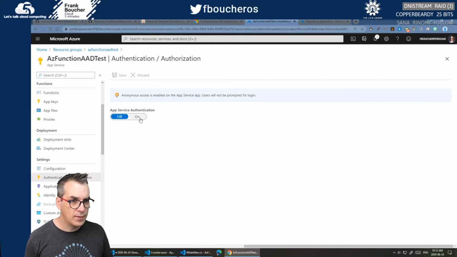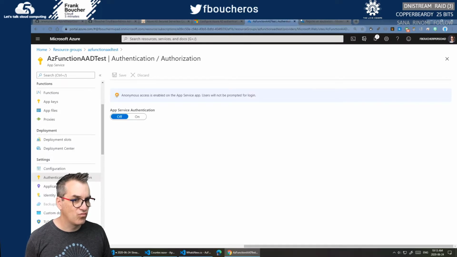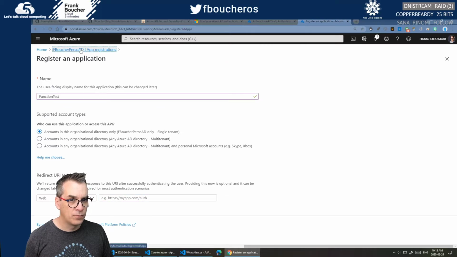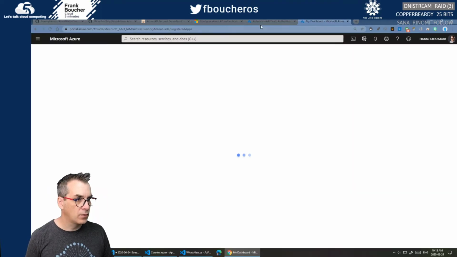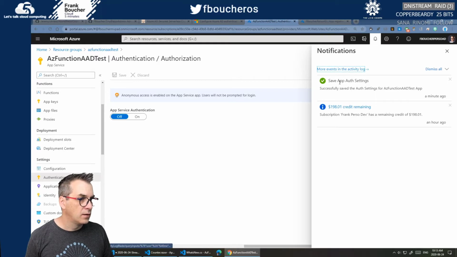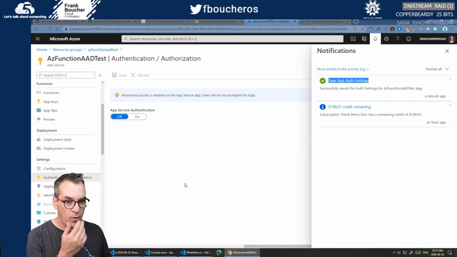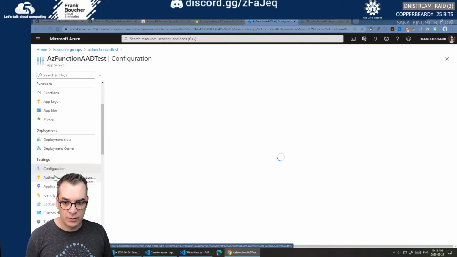Why is it still off though? Didn't work? It's not created yet? Auth setting is saved, but why is it not showing up? Let's go to configuration.